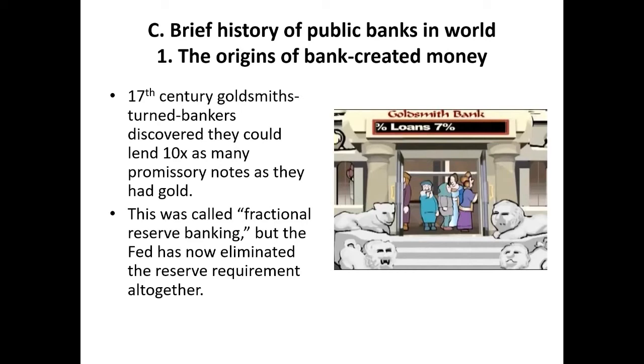And they found out that they could actually issue receipts up to 10 times the amount of gold they actually held on deposit. Of course, if everyone came for the gold at once, they'd be very embarrassed and would have to say, "I'm sorry, we don't have the gold," which would have upset everybody. And it's called a run on the bank these days. Yes. But they could make a great deal of money by lending out, in effect, 10 times the amount of gold they had on hand by issuing these receipts. This was called fractional reserve banking, where they held 10%, say, on reserve and loaned out the equivalent of 10 times that much.